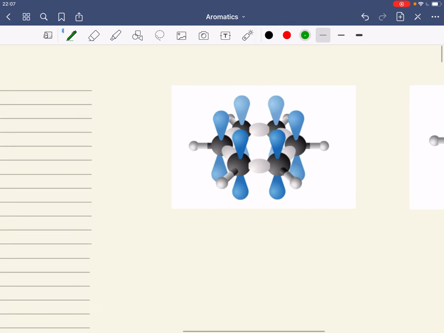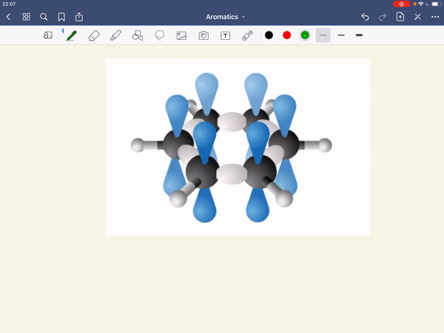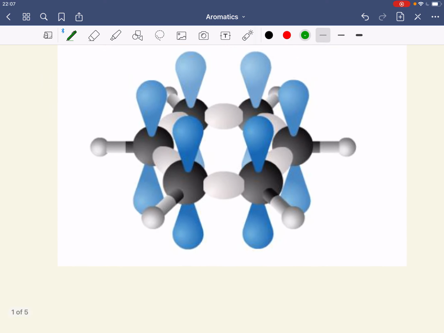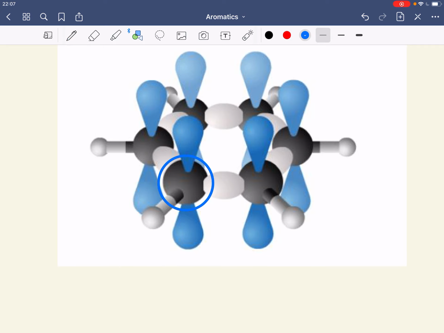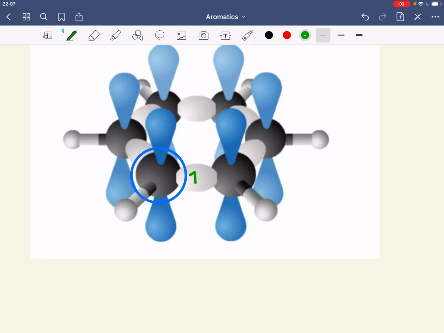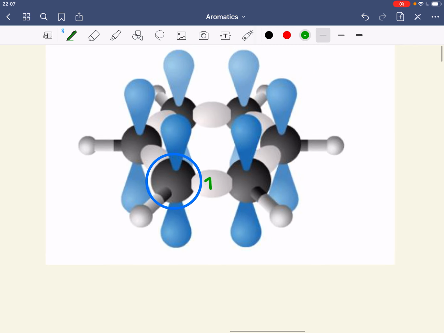Well, let's have a look at the diagrams on the top of this page. We're going to have a look at one of these carbons. The carbon atoms are represented by black spheres, the hydrogen atoms by white spheres. We're going to look at this carbon here circled in blue. Carbon has 4 valence electrons, 4 electrons available for bonding. One of this carbon's electrons is being used to form a single bond with a carbon. Another is being used to form a single bond with another carbon. The third is being used to form a single bond with the hydrogen. The 4th electron is in a p orbital, a non-bonding p orbital. What this means is that each of these carbons has a p orbital with an electron in it.